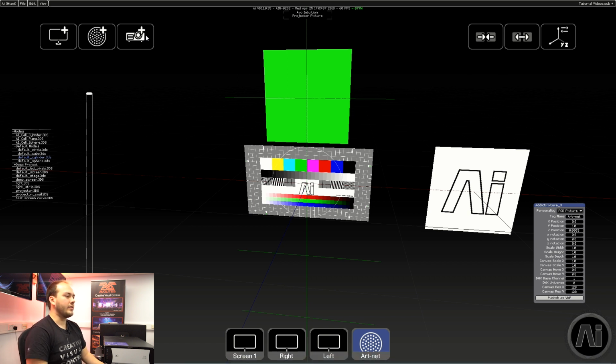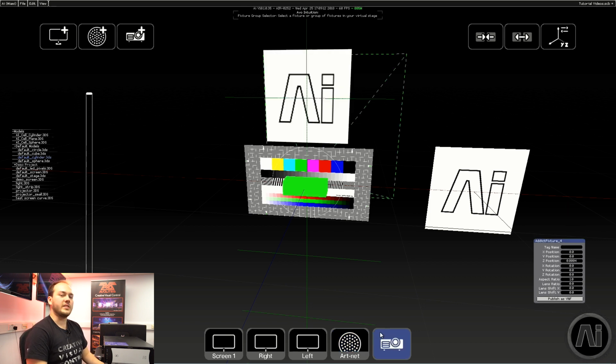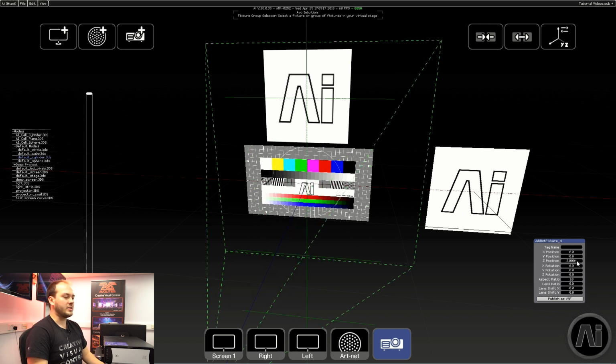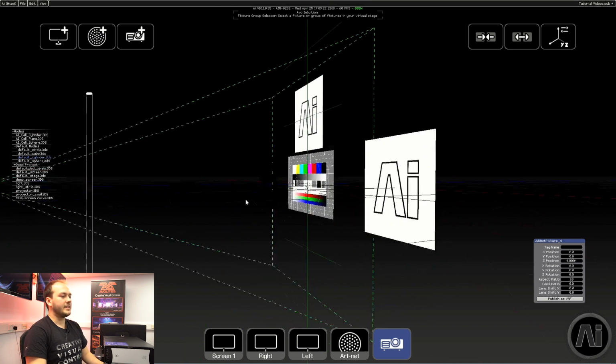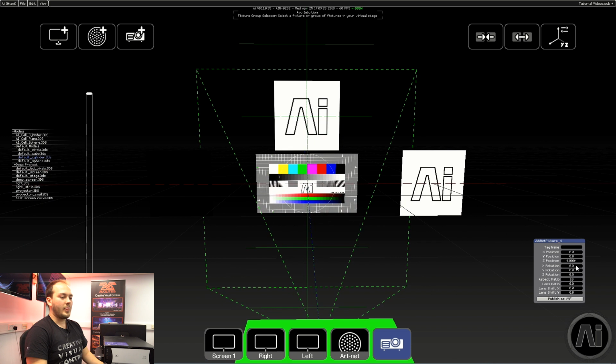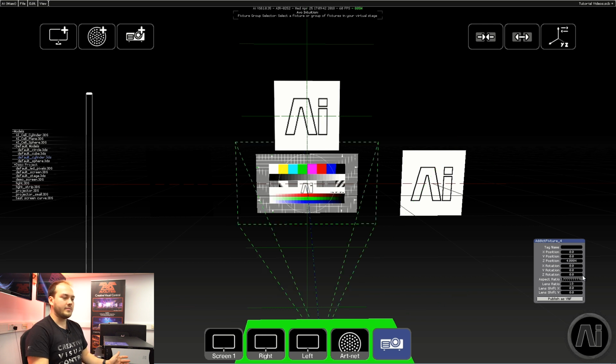On the top left as well, we have the projector fixture. So this will create what acts as a camera in the AI 3D environment. So if we move that backwards on the Z direction, it will sample whatever it sees in this 3D environment. But what's really important when using a projector is ensuring that you have the correct aspect ratio, in this sense 16:9, and the correct lens ratio. This gives the zoom of the projector. So a very common one is about 1.8.